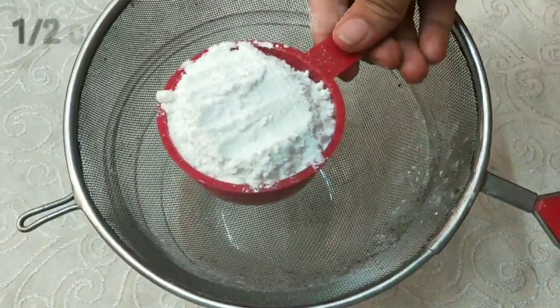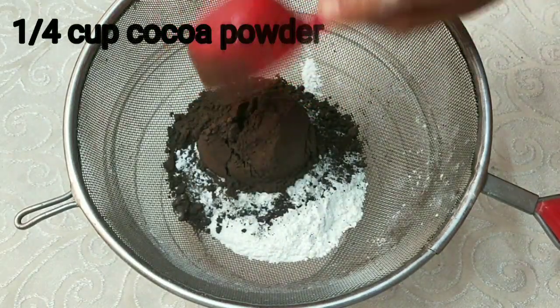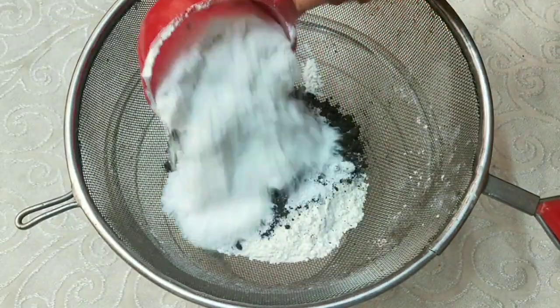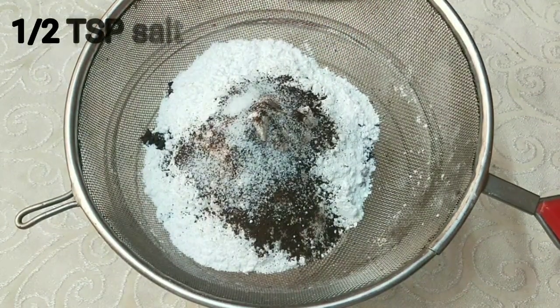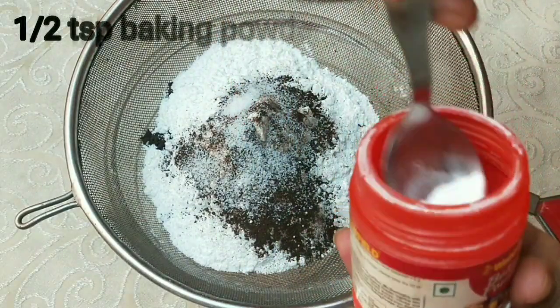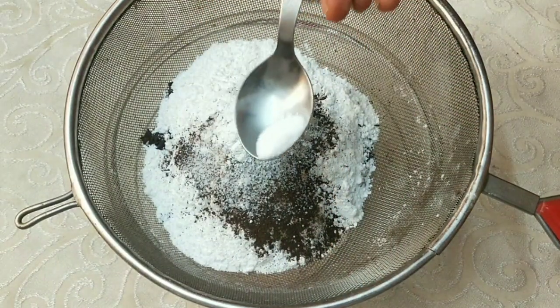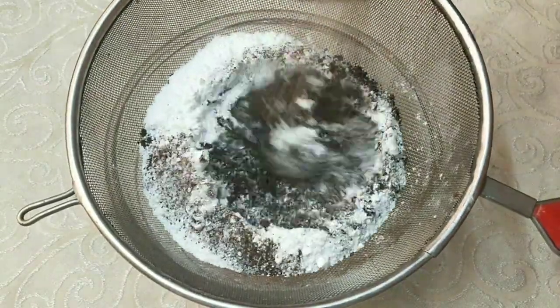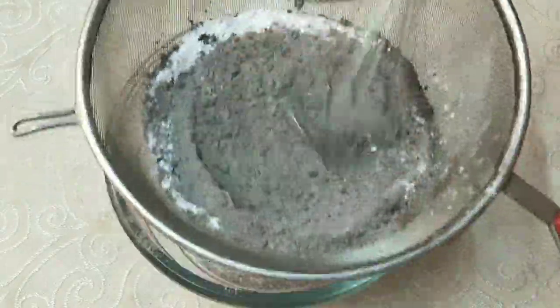To prepare the chocolate cake, here I have taken half cup of maida, all-purpose flour, 1/4 cup of cocoa powder, half cup of powdered sugar, half tsp salt, half tsp baking powder, and here I have also added 1 tablespoon of coffee powder. Sorry, I forgot to record that, and 1/4 tsp baking powder. Sieve all the ingredients.